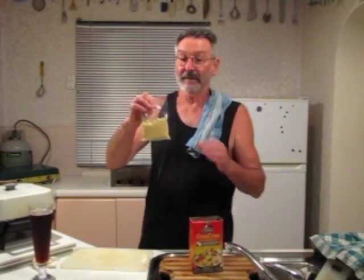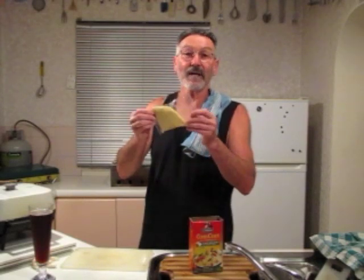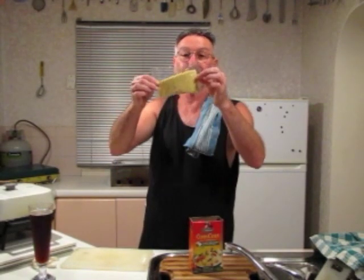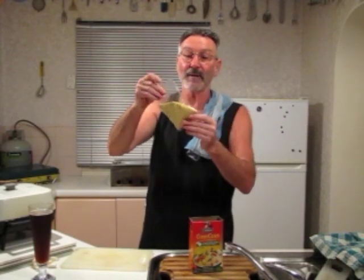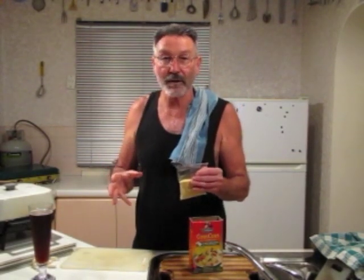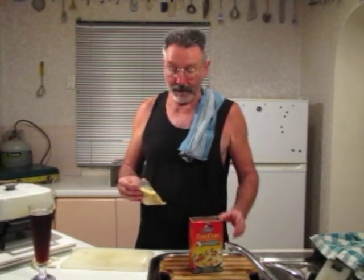Now couscous is really easy to cook. It's wheat that's been processed somehow or other. It comes in a little portion like that. That's probably enough for 2 people. You just basically open the pack, put it in a saucepan and pour some boiling water on it and leave it to absorb the water. But we'll add a few things to the water to make it a bit tastier.